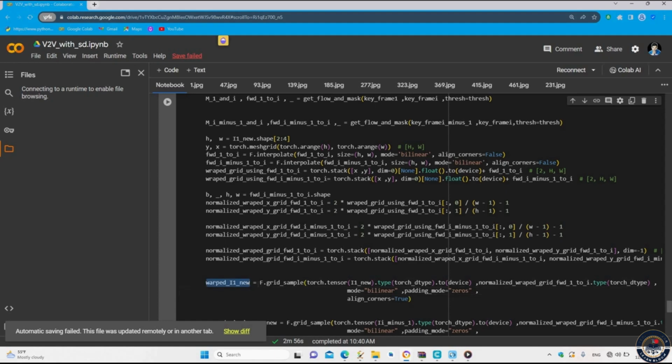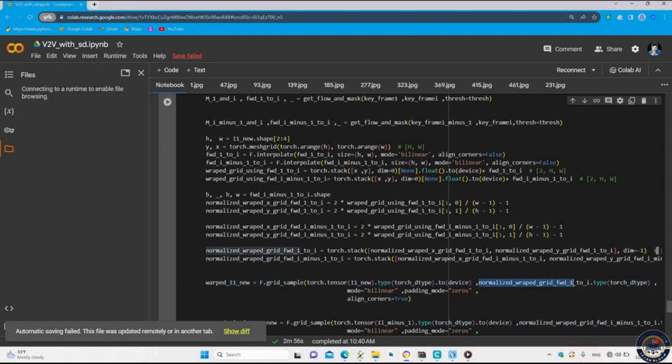Wrapped I1NU equal to, here we will use grid sample method. What we will do actually, we will convert this I1NU into tensor, and we will specify the type of this tensor.